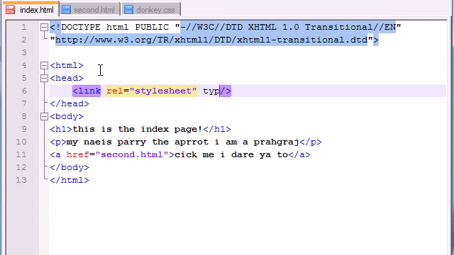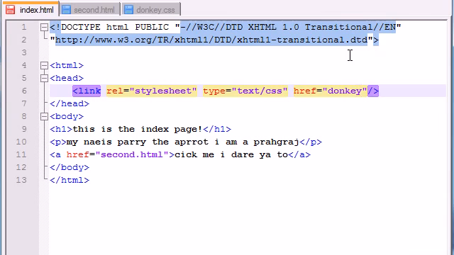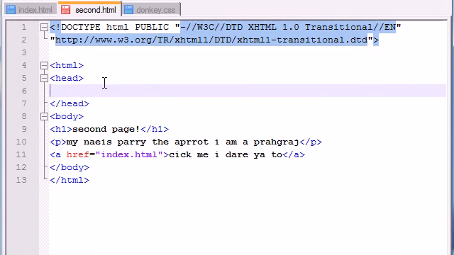The next is what type of file you want to link to, and that is actually called text/css. This never changes also, so again we have 2 things that never change. The last thing is href, and the reference is what is the name of that document, and in case you forgot, it's donkey.css. Donkey.css, and make sure it's stored in the same folder as your index and your second web page are. So now if we go ahead and save this, and actually I could type this all again, but I'm way too lazy, so go ahead and paste this in the header right here.